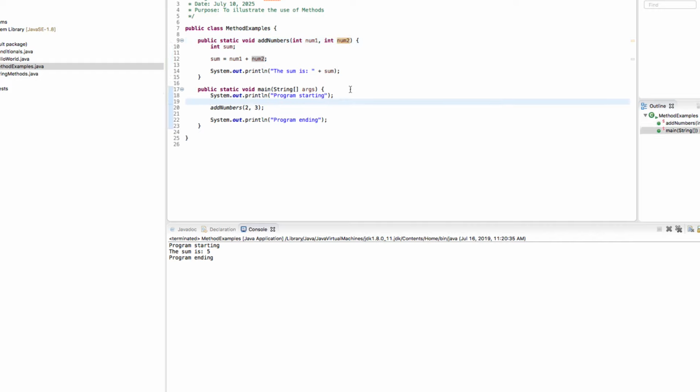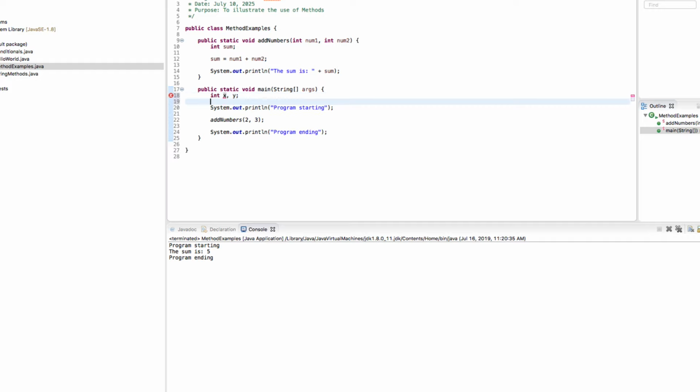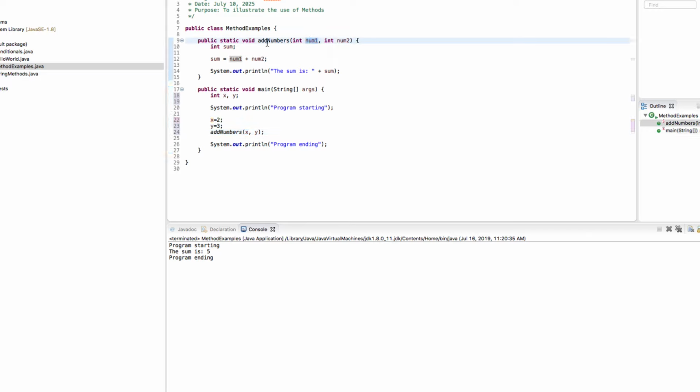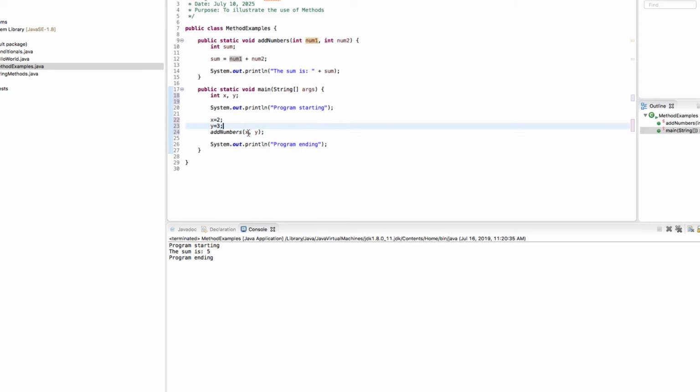Now, I could have also had some variables in here, x and y, right? And I could have said x equals 2, y equals 3, and then I could have passed x and y here also, right? The variable names you pass in and the variable names declared in the method itself do not have to be the same, because we just illustrated I didn't even need to pass a variable here. I could just put a 2 right in there, right? I could pass a constant.